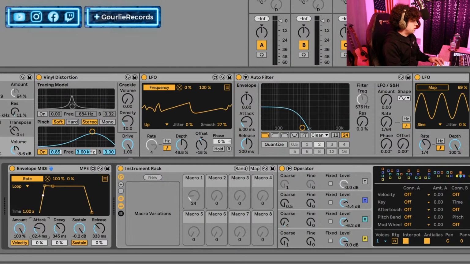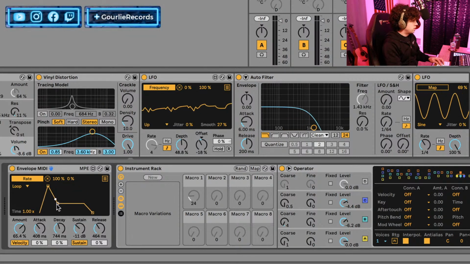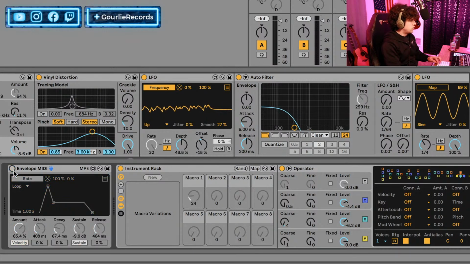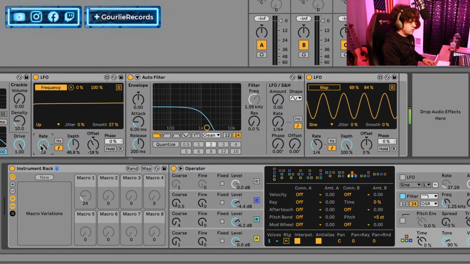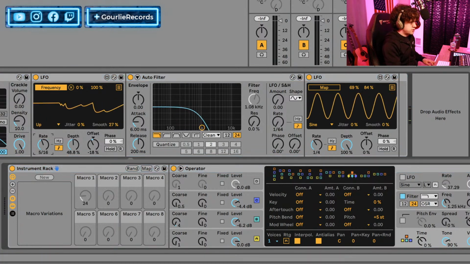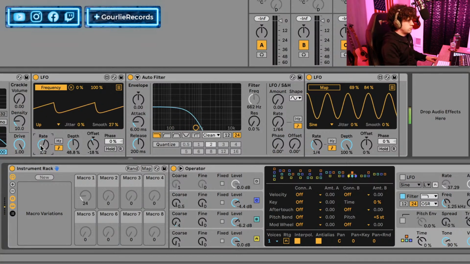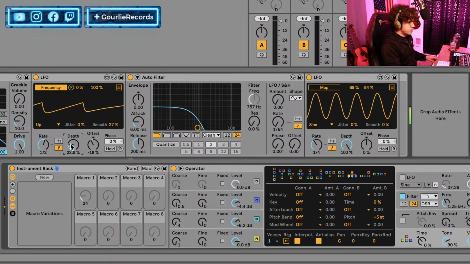So this envelope actually isn't going to work the way I want it to. Wait, but I am inverting it, which is gonna start it slower. Fuck that envelope. Just stop that. Stop it. And then we'll set this back to a half. I'm losing myself a little bit here. Let's not have this go as deep.